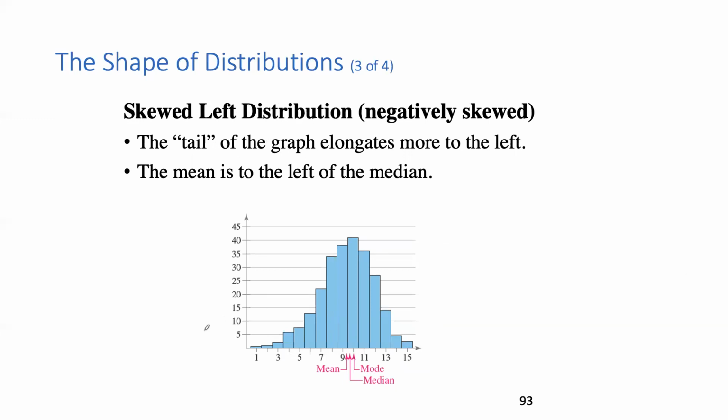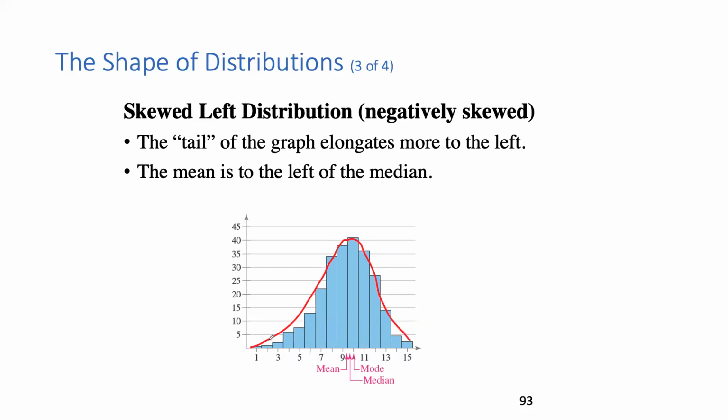Okay, so straight away you can tell that there would be two special cases here, which we call left skewed and right skewed distributions. When we think about a skewed left distribution, which is also called a negatively skewed distribution, there is more weight in the left tail. So if I think about what the shape looks like, it looks like this.